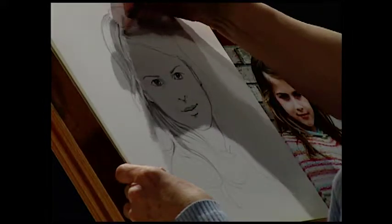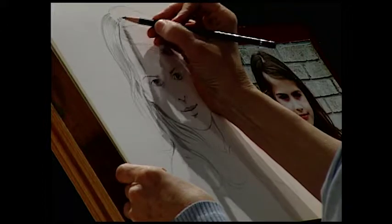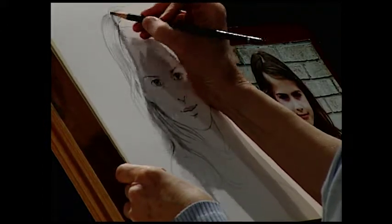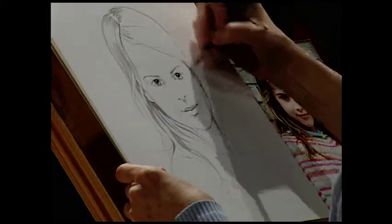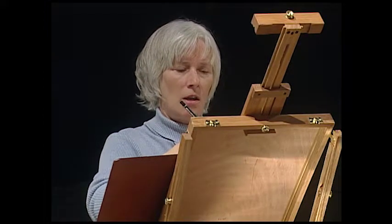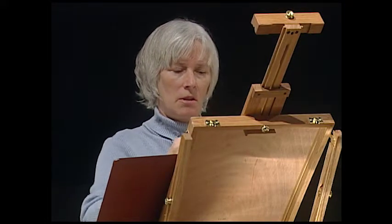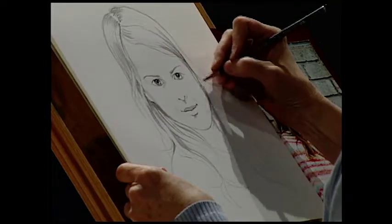Her hair is kind of not that smooth in certain areas, and I'm just going to ignore that and smooth it out because I don't want to get too bogged down in unnecessary detail that I don't really need for this. So you're always simplifying, you're always making decisions as you draw, and sometimes my decisions are, do I really want to draw that, or do I just want to indicate that because it might be tedious.